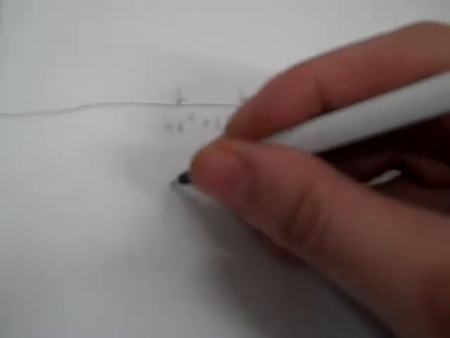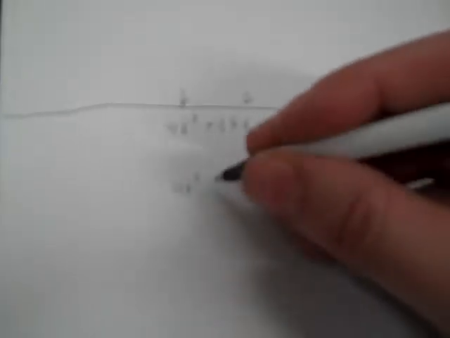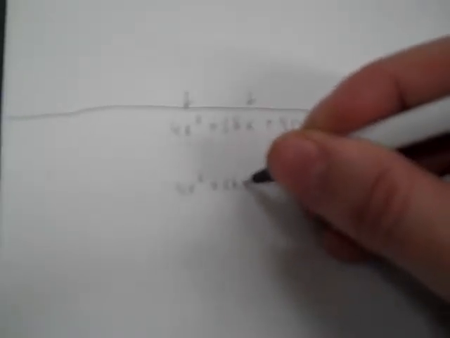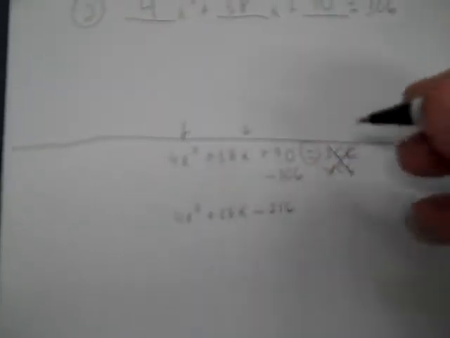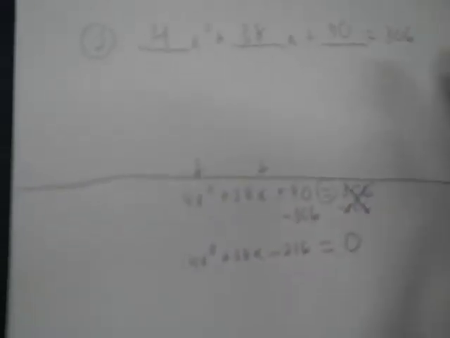So then I have 4x squared plus 38x, and then I go to my calculator, I take 90 minus 306. And that's going to be negative 216, so I put minus 216, and then there's nothing else over here, so now it's equal to 0. Okay, so remember, when we have two x terms that are not the same, they're not like terms, you need to clear one side of the equation because you should have a 0.